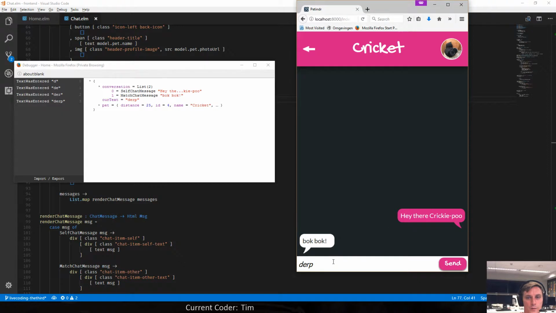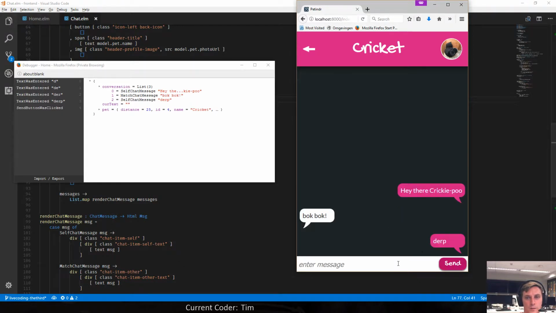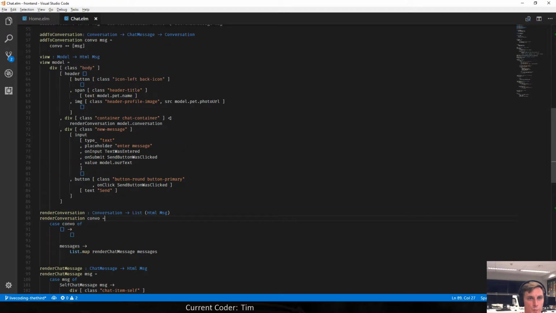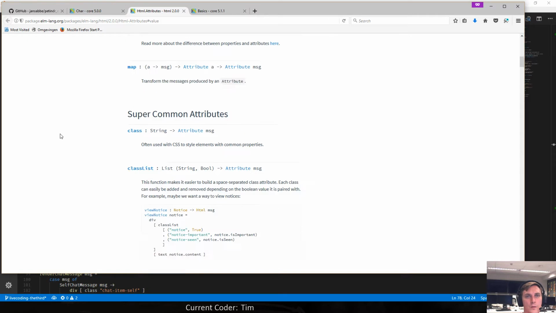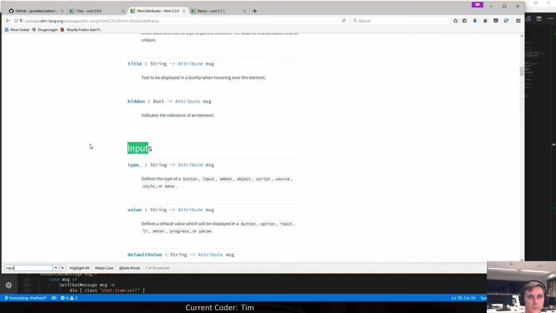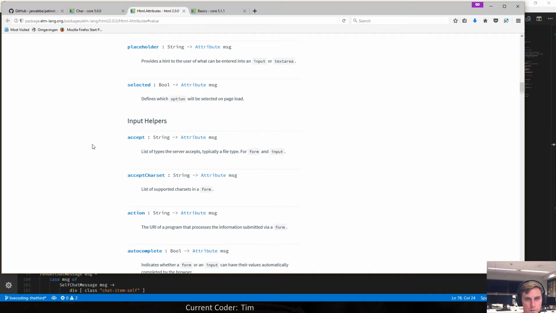Derp, enter. No, no dice. Then our button isn't part of a form or something, probably. There's got to be some other input thing, right? Input handlers.